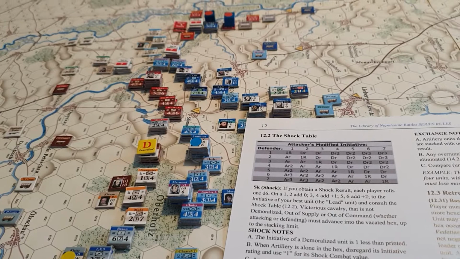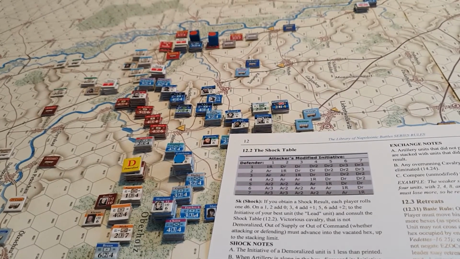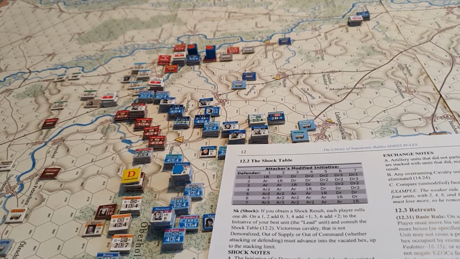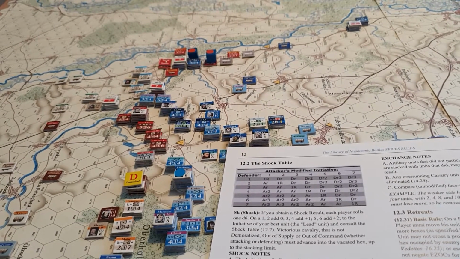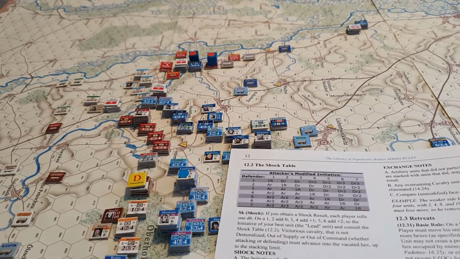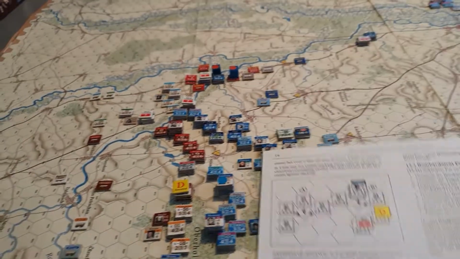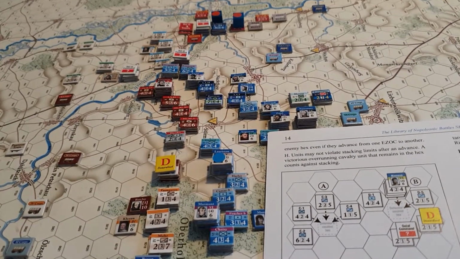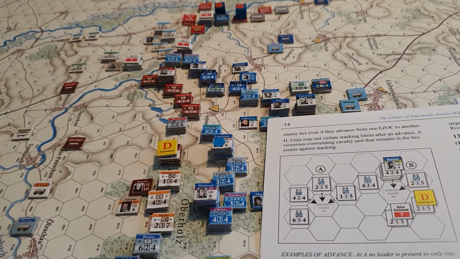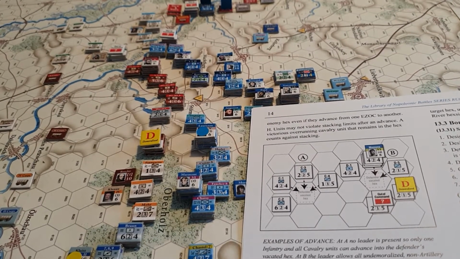If defenders vacate combat as a result of a bombardment, any phasing infantry or cavalry adjacent to that hex, along with any leaders, may advance into the vacated hex. Such advances take place after all bombardments are concluded. A unit cannot advance if it has an unresolved combat to perform. Combat units and leaders may choose not to advance. Demoralised or out of command units may not advance. Victorious combat units may advance into the vacated enemy hex, even if they advance from one enemy zone of control to another. Units may not violate stacking limits after an advance. A victorious overrunning cavalry unit that remains in the hex counts against stacking.